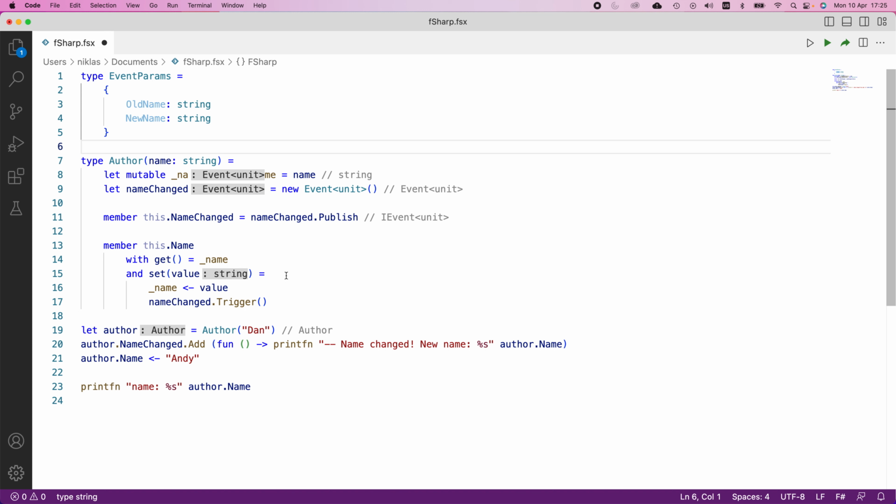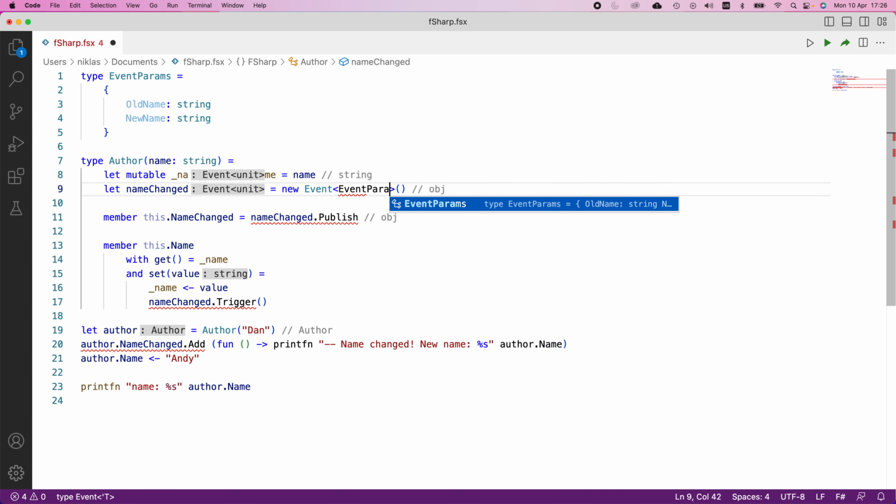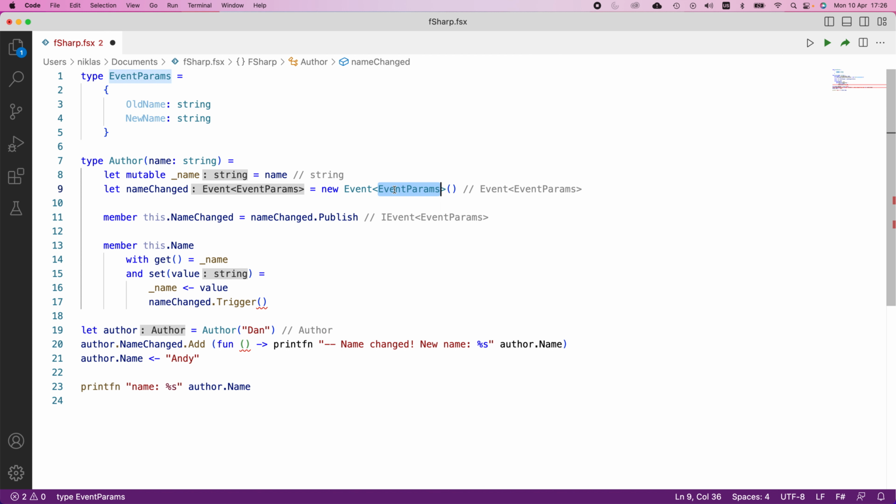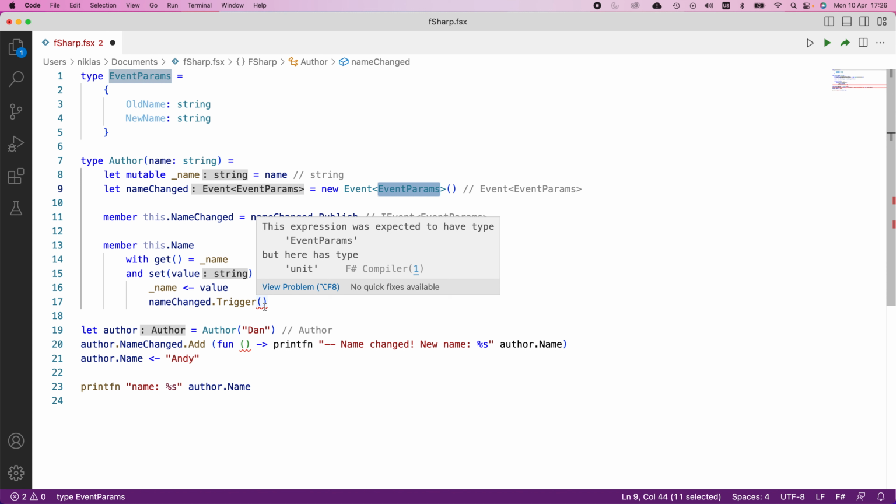What we would do then is redefine this parameter here, which is unit type in this case, and this will now have EventParams as input. This tells us the event expects this type to be sent in whenever we trigger the event. You can see here now that we get an error because we don't send any parameters here.